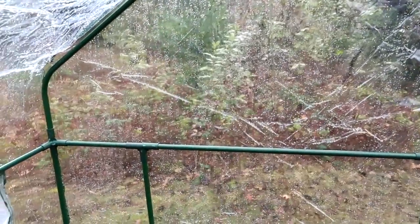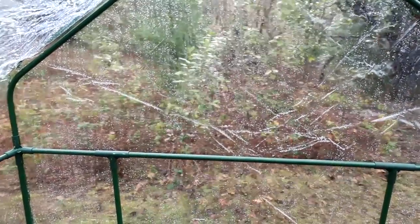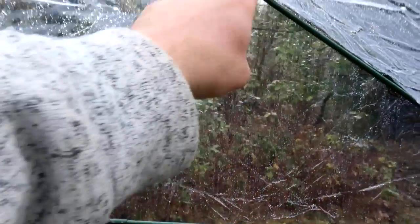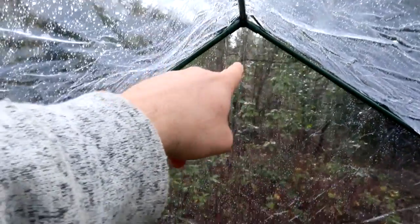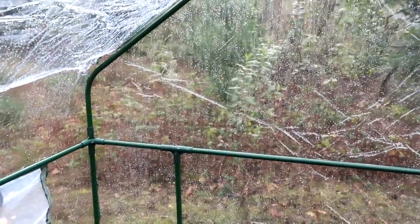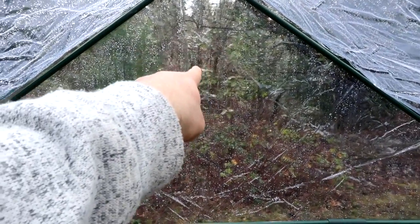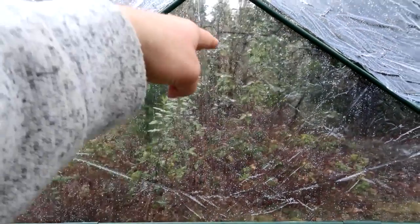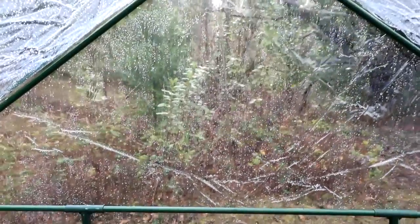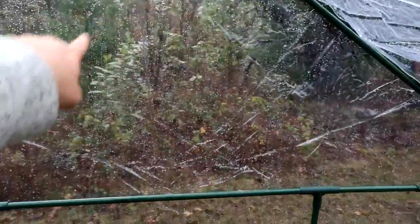In a greenhouse, when it heats up, at least with my 10 by 12, the heat goes right up to the top. And once the heat is up here, there's no way of getting it back down unless you have a really good, strong cross breeze. So it would be nice to see a ventilation window here to exhaust the heat once it rises and just gets too hot in here. It would be nice to have a nice big ventilation window right there. But again, not a deal breaker.